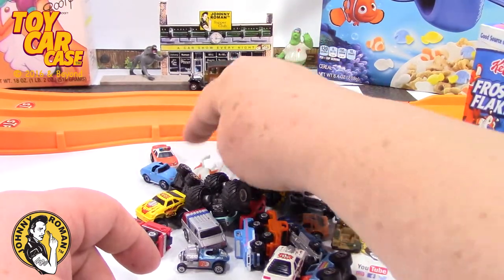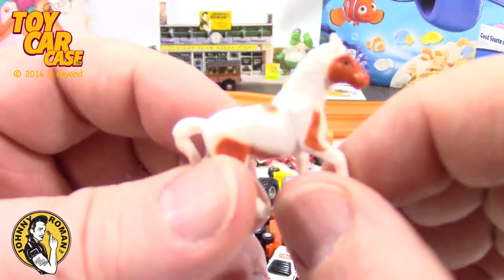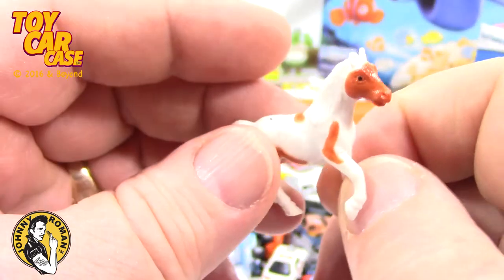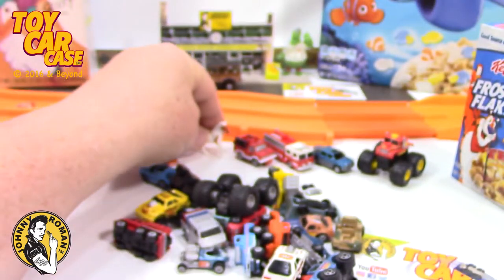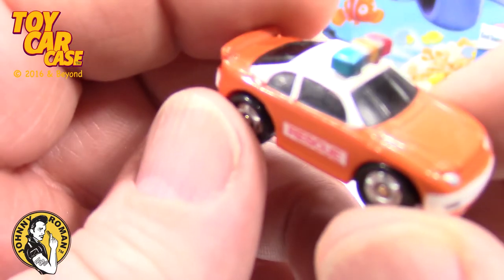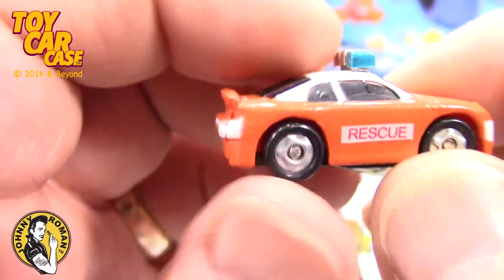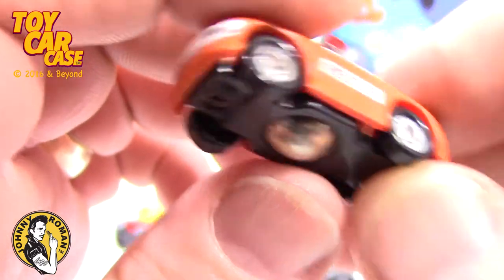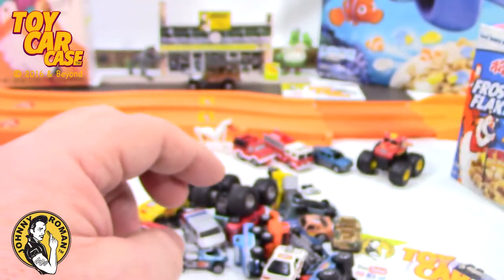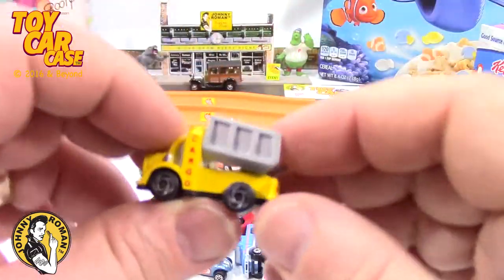This one had a little horse painted on there - that is pretty sweet. That could go into maybe one of the matchbox or Hot Wheels haulers. Look at this rescue vehicle - rescue theme, nice lights on top. Vintage! It's got the ball on the bottom - is that to make it roll better? I don't know if it rolls better or not. Look at this dump truck - that is pretty cool. Cargo express!